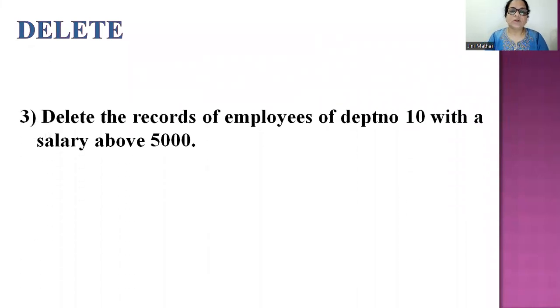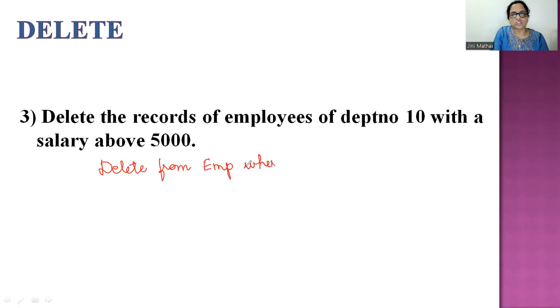Okay, let's look at one more example. It says delete the records of employees of department 10 with a salary above 5,000. Okay, let's assume we are firing all the people whose salaries are above 5,000. That also from department 10. So what is the command going to be? Delete from EMP. What is the condition?